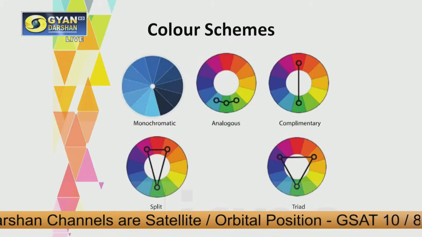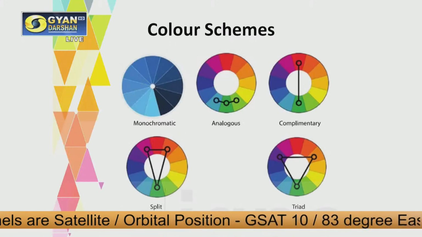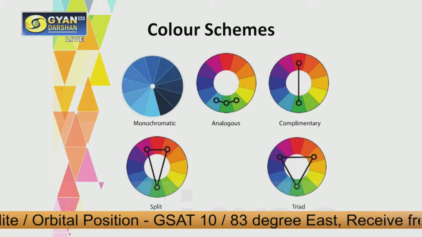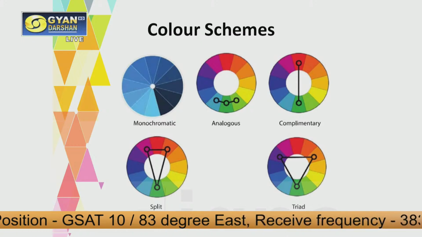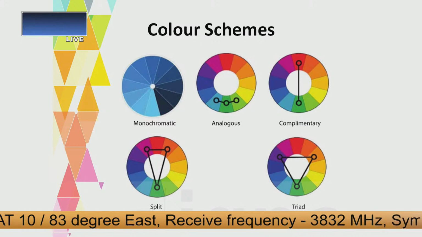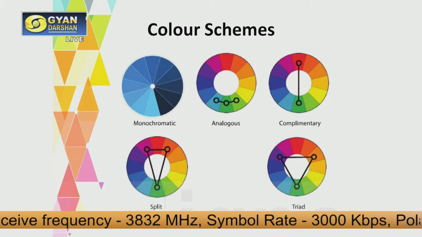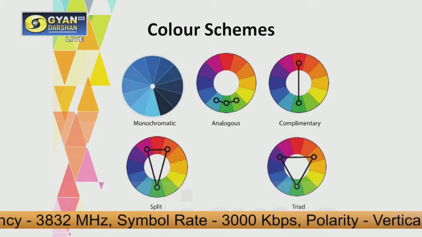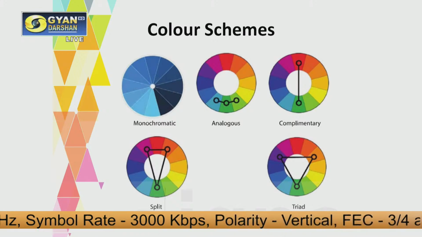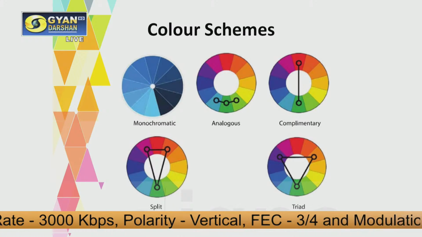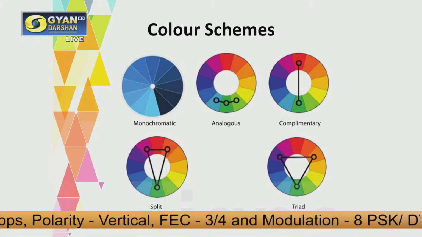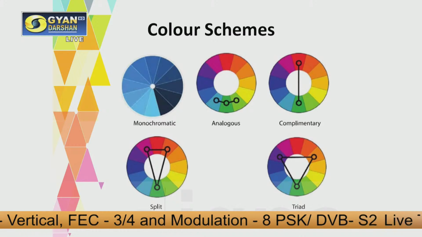Another thing here is your color scheme. बहुत सारे कलर स्कीम्स होते हैं, जैसे मोनोक्रोमैटिक हो गया, एनोलॉगस है, कॉम्प्लीमेंट्री है, स्प्लिट कॉम्प्लीमेंट्री है और ट्राइड है. मोनोक्रोमैटिक, मोनो का मतलब होता है एक, तो मतलब एक ही कलर के वेरियस शेड्स होते हैं. एनालॉगस होता है कि एक कलर हम कलर व्हील पे ले रहे हैं और उसके दोनों बगल वाले कलर्स कौन से हैं, लेफ्ट वाले में कौन सा है और राइट वाले में कौन सा है.